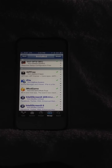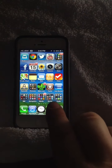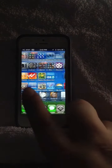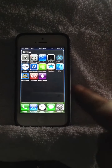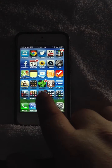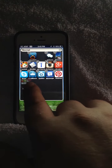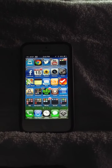And the last one, number 10, of the Cydia tweaks that I believe to be most useful, that I've been using all the time, is Folder Enhancer. This is a tweak that's been around a long time and they just updated. What Folder Enhancer does, as you can see, my folders are much bigger. It somewhat enhances the experience of folders. You can have folders in folders. I can take this folder and place it inside that folder. So you can have folders inside folders, or you can even have pages inside your folders. So it does exactly what the name says. It enhances your folders. Very, very useful.